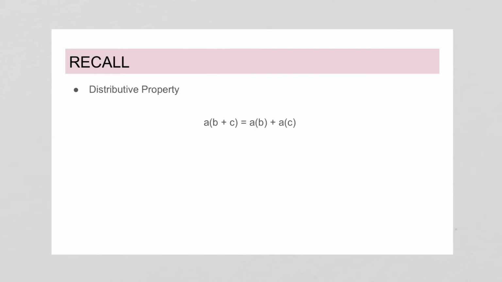So let's review the distributive property for just a second. This is something that we've tested on already, we've explored it. I think that we're pretty confident in it, but just to remember, the distributive property means that I can take this A and I can multiply it across to the B, and I can multiply it across to the C. Whatever I do to one, I have to do to the other, and that will get me A times B and A times C, right? Good.